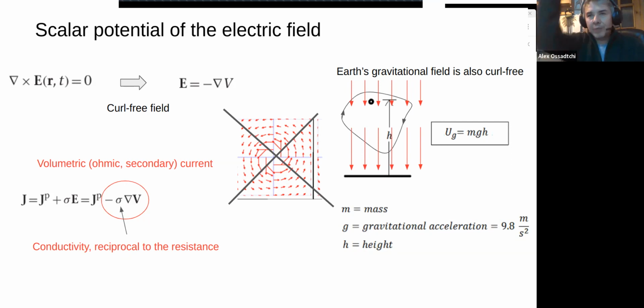And this work is basically the difference between the two potential energies, the potential energy on the surface and the potential energy at the height, right? And this potential energy is proportional to the difference of potentials, because on the Earth's surface you have gravitational potential 0, and at a height of 1 meter, for instance, you have gravitational potential equal to gh, where g is 9.8 meters per second squared multiplied by meters, right? So it will be meters squared divided by seconds squared in units.